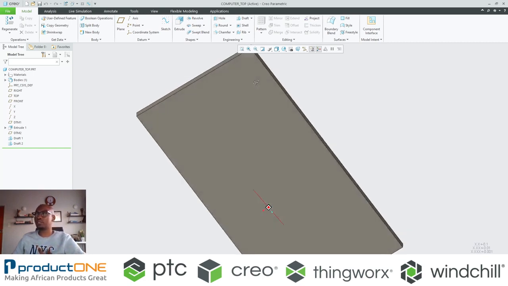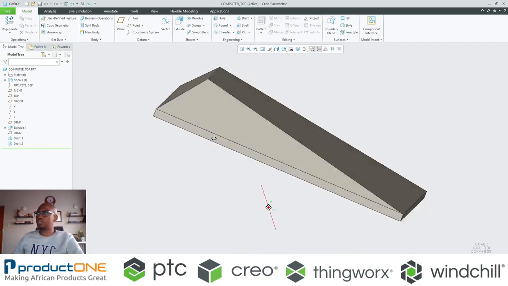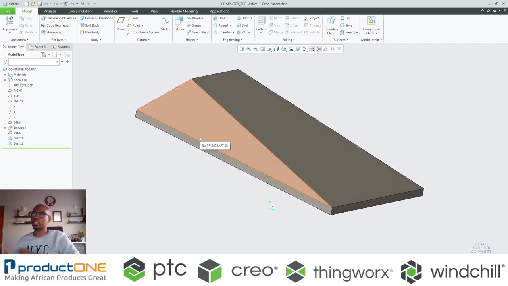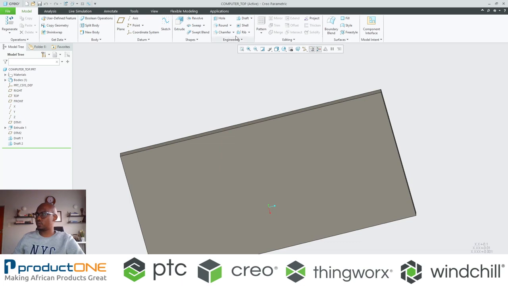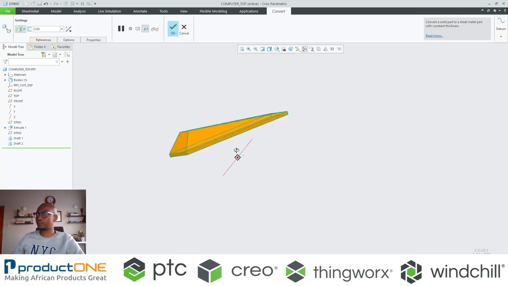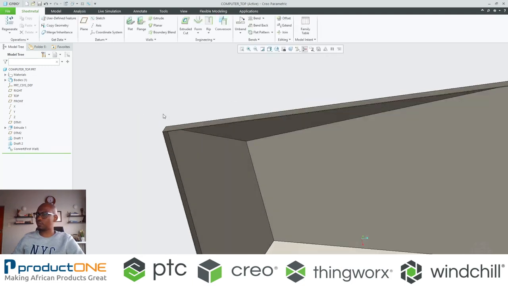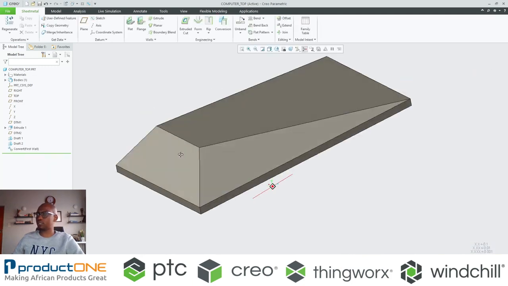And what I like about this is, without even starting from sheet metal, you can start modeling your components in a solid format. What this gives you is the power to go into sheet metal and tell the system that, look, you know what I want to do? I want to create a shell. This means that now I've specified my thickness. This is the thin surface.